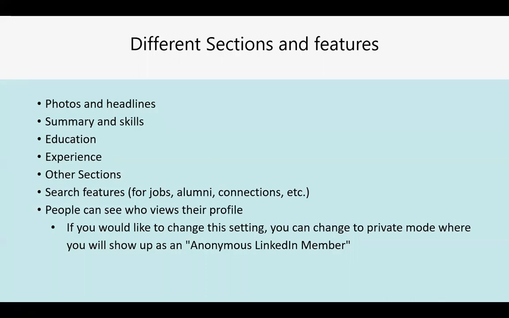And people can actually see who views their profile, so there is a way to change this setting. Essentially, they'll still technically see that someone viewed their profile, but if you change to private mode, you will only show up as an anonymous LinkedIn member. So instead of viewing someone's profile and them seeing your profile in return, you can just become an anonymous LinkedIn member so they don't know who exactly it was that viewed their profile.